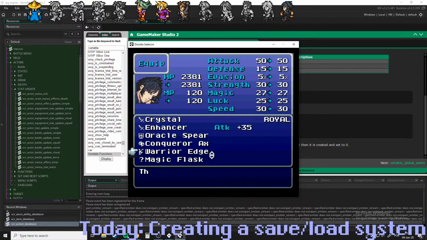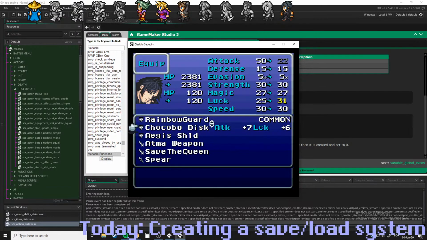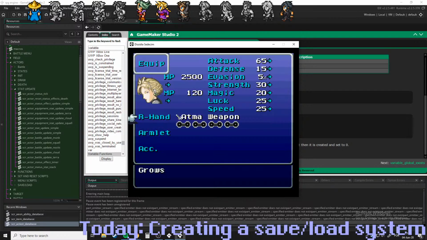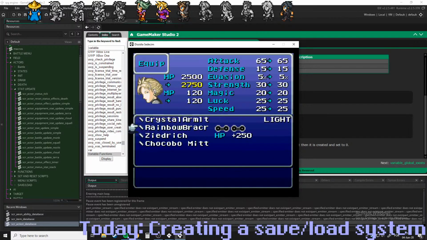Let's see. I want to try something different. I want to try to make a lucky character. Oh yeah, that's pretty cool, isn't it? My main reason for that is because I didn't have a sprite for Doom Train, but then I thought it would be really even better if I had Ghost Train. Now let's equip. I prefer to start equipping Cloud.